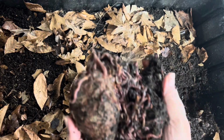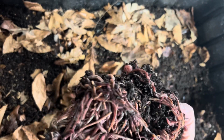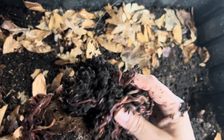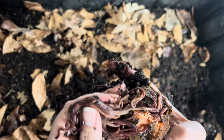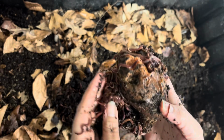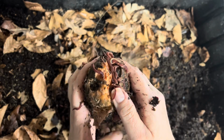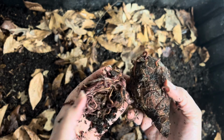Oh my gosh. Look at this. Wow. That is a massive worm ball right there. These are the Louisiana swamp worms. And they're eating like the outside of the sweet potato first. You know, I've seen worms do that. I've seen them go under the skin and then eat the flesh inside. But they'll go under the skin first, which is strange, right?